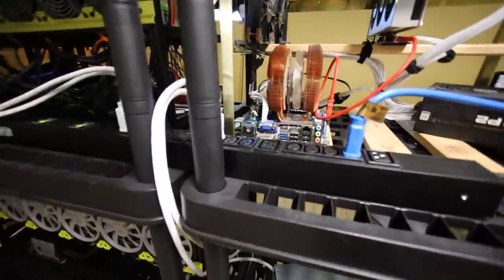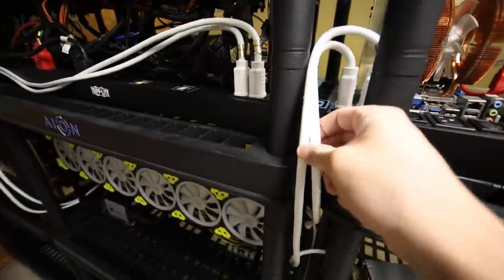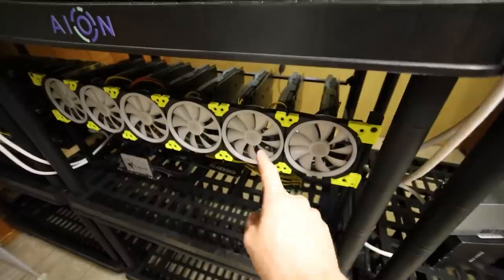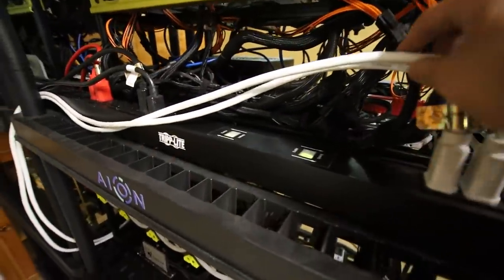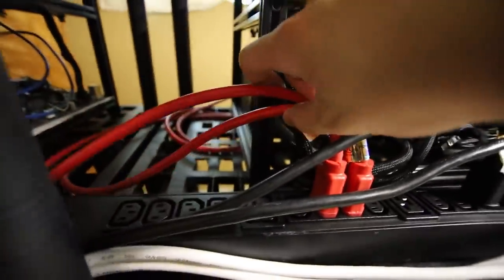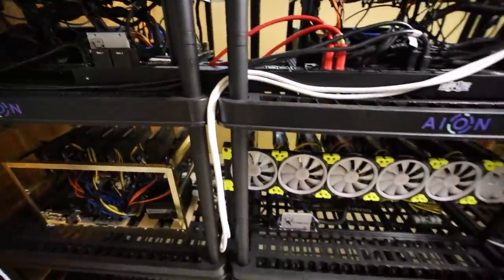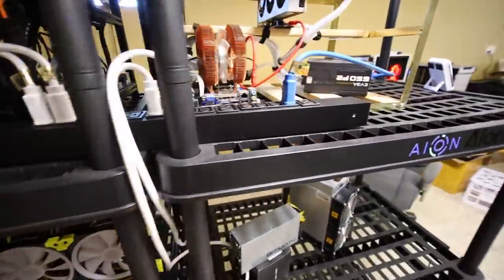Here's the PDU. I have this little blue cable going to my single Radeon 7, and then I have two of these white cables going to my RX480 rig. Then I have these two cables going to the EVGA P104 rig, these two red colored cables to match with my Radeon 7s, and then another two black cables here going to my GTX 1080 Ti's. So the power is in and the rigs are in.